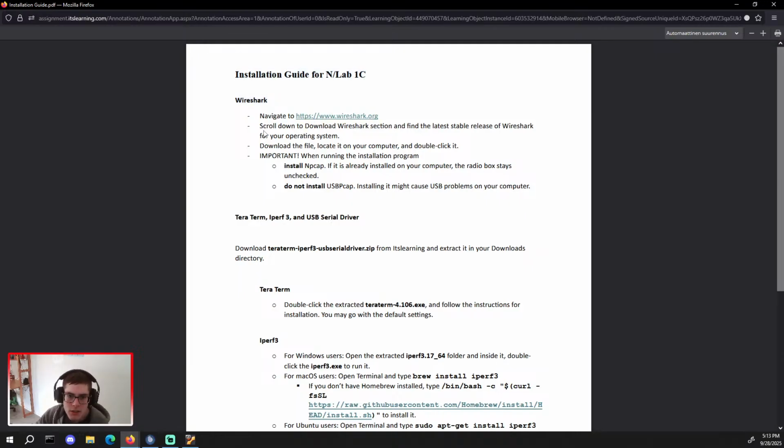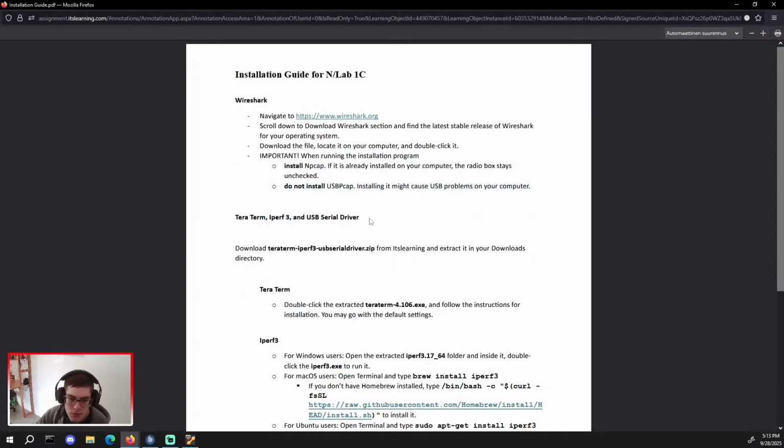www.wireshark.org. Okay, scroll down to the download section and find the latest stable version. Download the file. Install Npcap. If it's already installed on your computer, the radio box stays unchecked. Don't know what that is, but we'll see it soon. Do not install USBPcap.